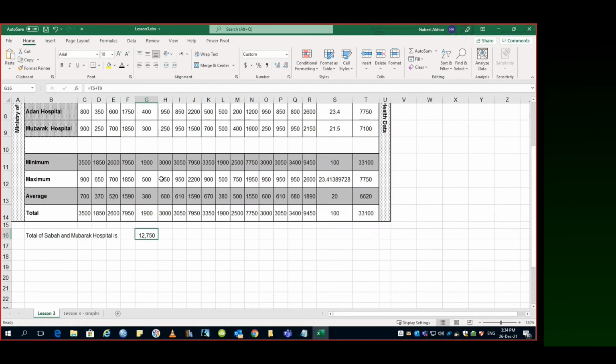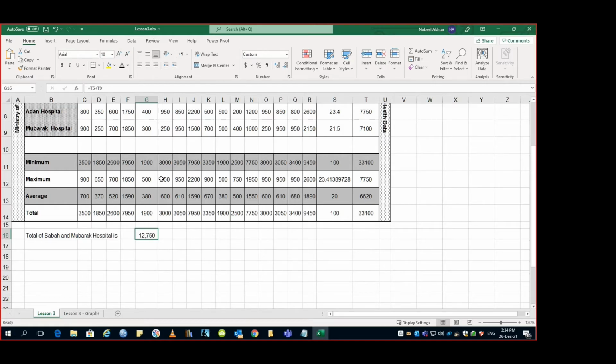Now the next one says the total number of patients in Q1 and Q2 for all the hospitals is what? Try to figure this one out. Question number 5, the total number of patients for January and December for all the hospitals is what? So basically what you have to do is come over here. Q1 and Q2 is, just come here and enter your formula.